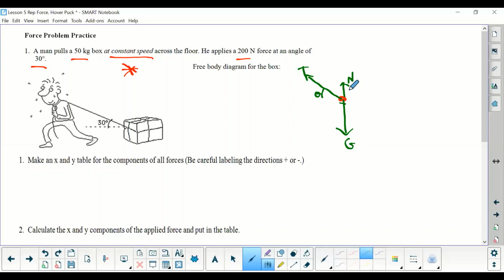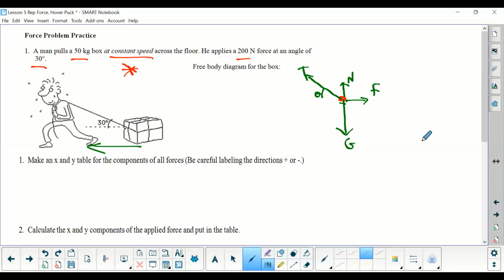And then finally, it doesn't say that this is a smooth or frictionless floor. So there's going to be friction, and if the box is sliding at a constant speed, it looks like going to the left. So I would say the box would move that way based on his pull. Friction is going to go the opposite way. Okay, so there is a basic free body diagram. Again, I'm not getting out a ruler and checking to make sure you have the exact right size or a protractor to get the right angle. But you should have the general direction correct, and you should have the general size of the arrows correct.